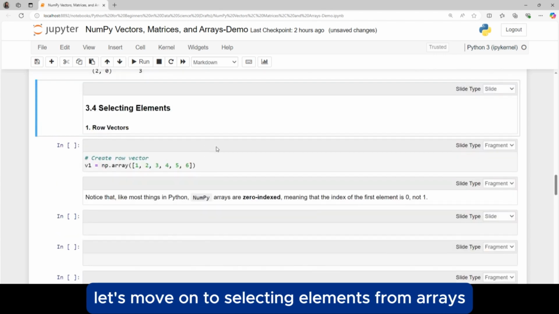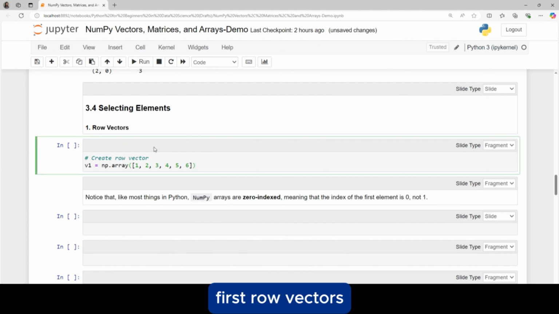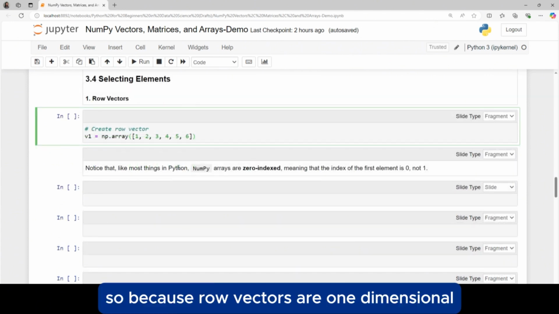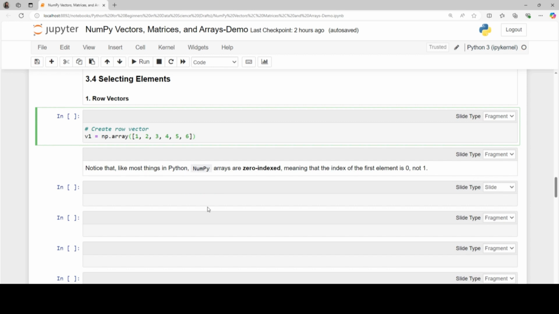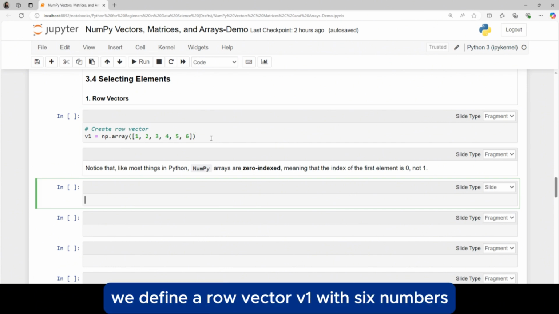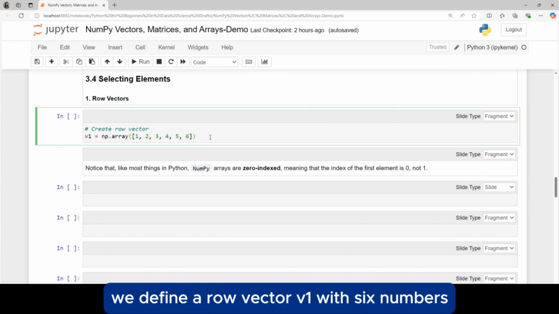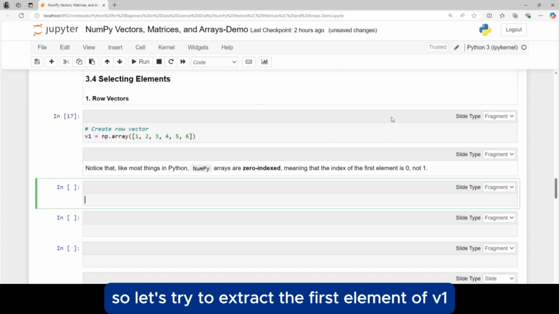Let's move on to selecting elements from arrays. First, row vectors. So because row vectors are one-dimensional, we only need one index to specify the element or elements. So for example, we define a row vector v1 with 6 numbers. So let's try to extract the first element of v1.